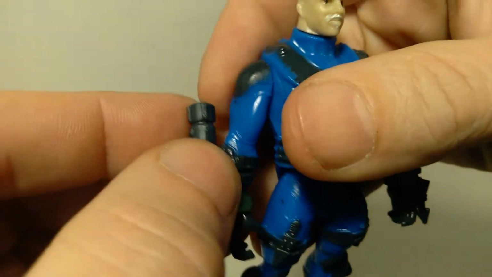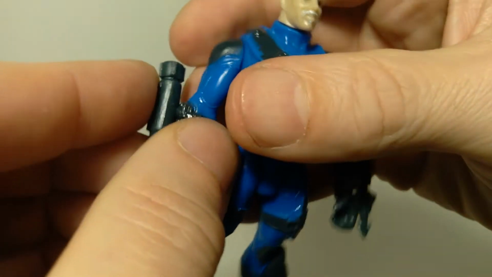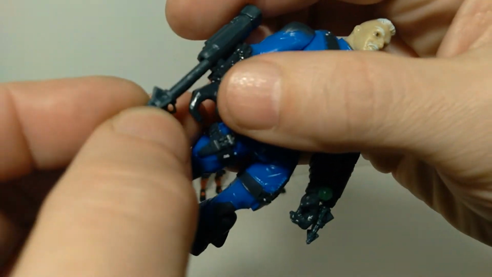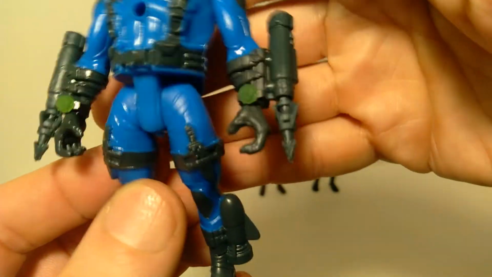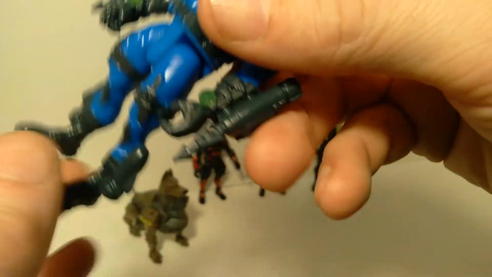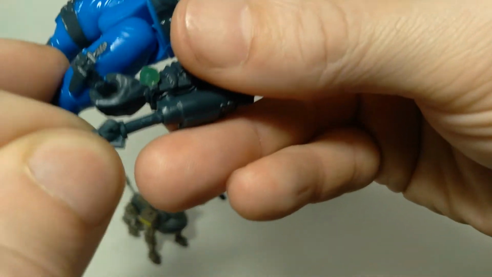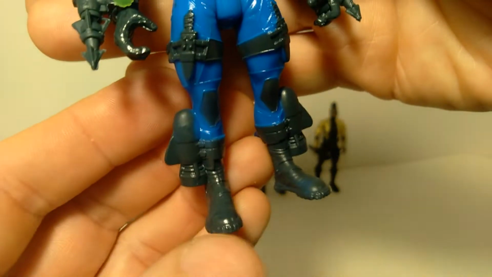Those are removable. So you can see those sort of just port into 2 portholes. And then the harpoons actually are removable too. So that harpoon comes out of the harpoon launcher. So very cool in terms of detail. They didn't really need to go that far in terms of the extra detail on this, but they did. So that's kind of exciting, adding in that extra feature. So yeah, this looks great.